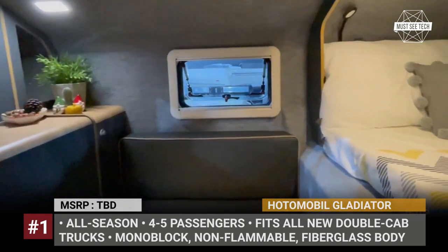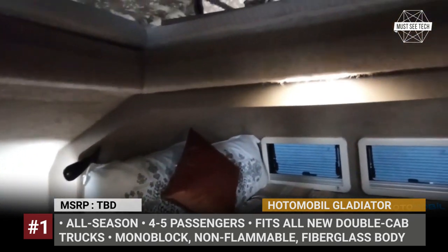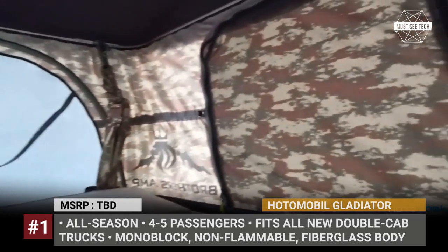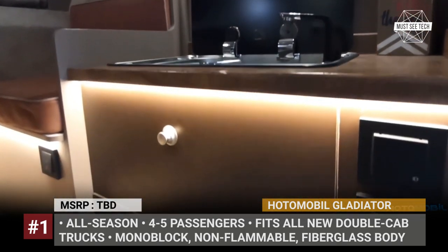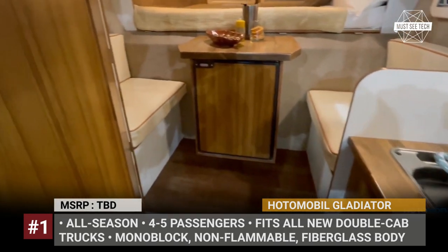This truck bed was carefully planned to accommodate two people for an overnight stay and fit up to five for a dinner or lunch. It gets a double or king bed in the cab-over, a kitchen block, a small dinette, and even a mini shower. Buyers can choose between two interior plans, labeled Home Comfort and Special Saloon.